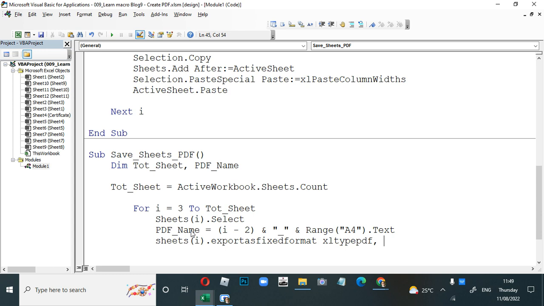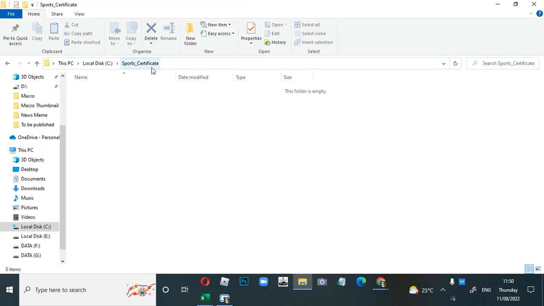And we'll give a particular path. Here we have created a folder under C, sports certificate.